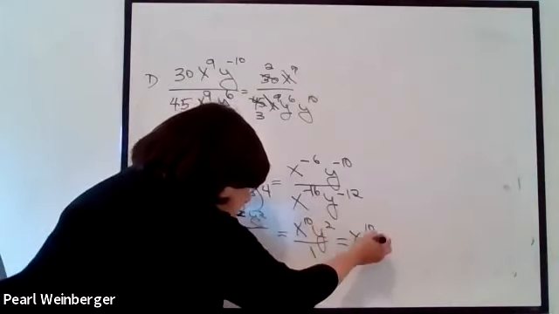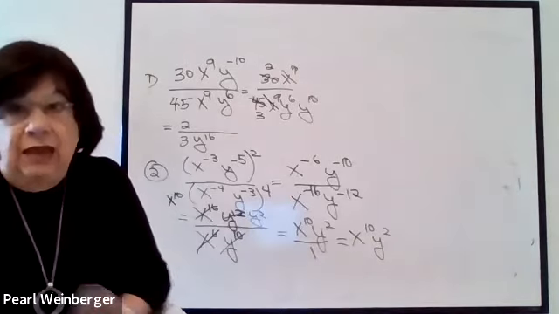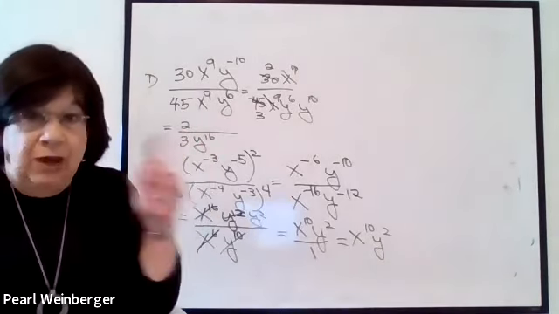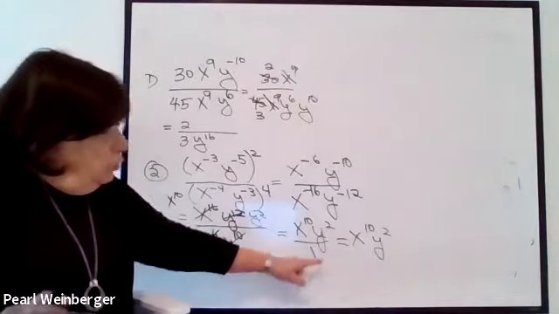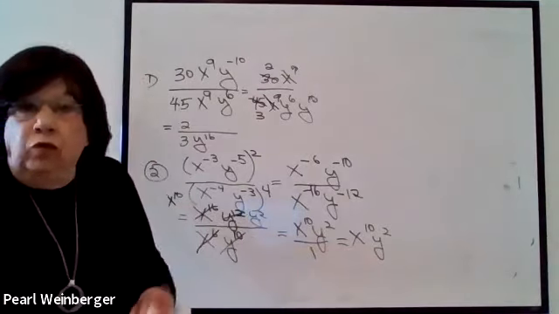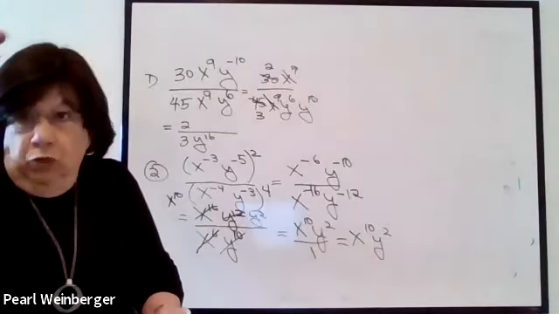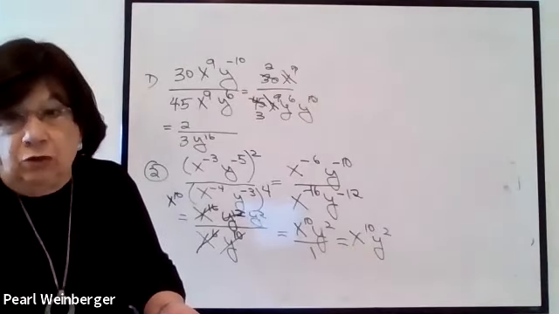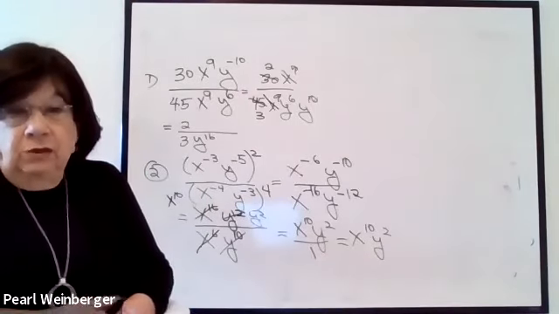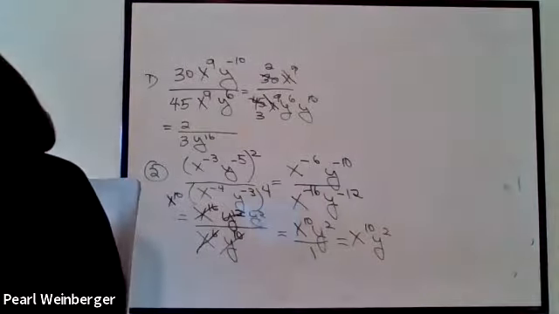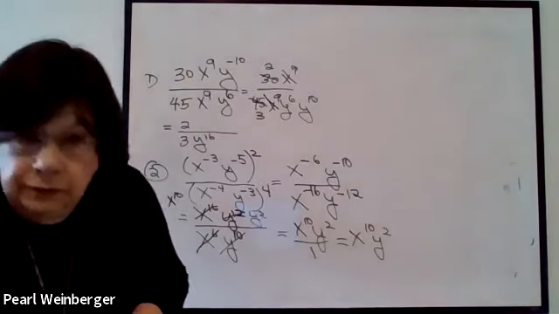If everything cancels out from the numerator and you're left with the 1 in the numerator, that you have to leave. 1 on top you have to leave. 1 on the bottom, you could write it as, like, 3 over 1 is just 3. But 1 over 3, you have to write the 1 over 3. So that's how you would do these examples.